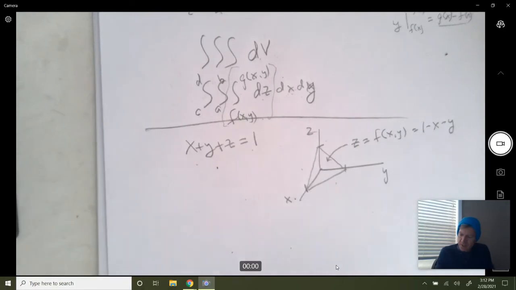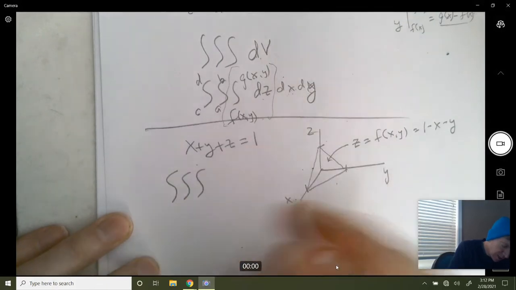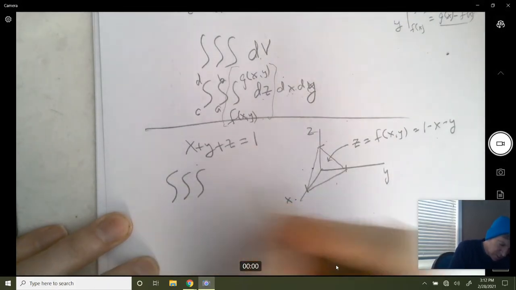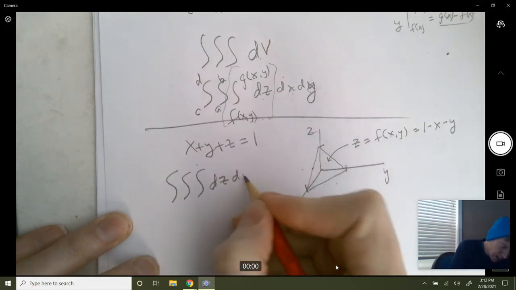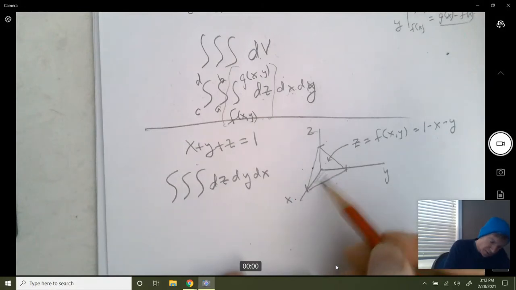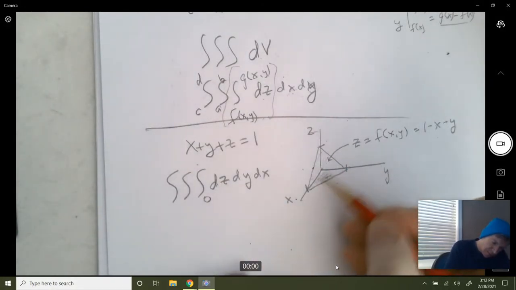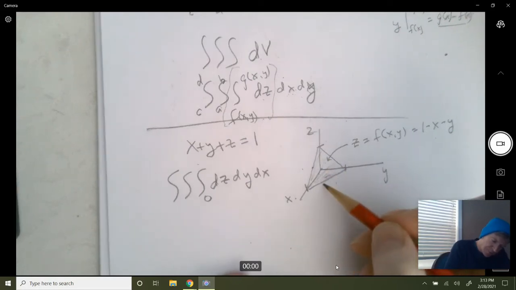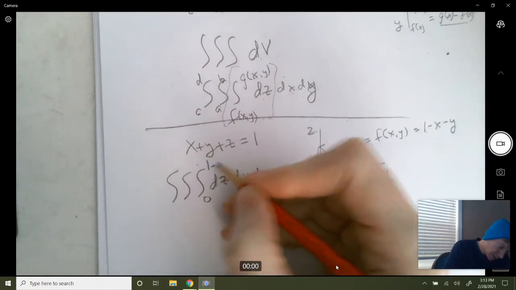So if we calculate this volume, we could do it with a double integral, or we could do it with a triple integral. Let's do a triple integral. We're going to add up the dV's, and we'll do the z's first, dz, then dy dx. So z goes from down here, from the bottom, the smallest z value, which is 0, up to the top. On the entire region, the biggest z is going to be on this surface, so 1 minus x minus y.